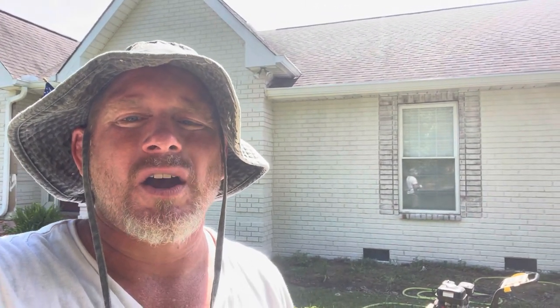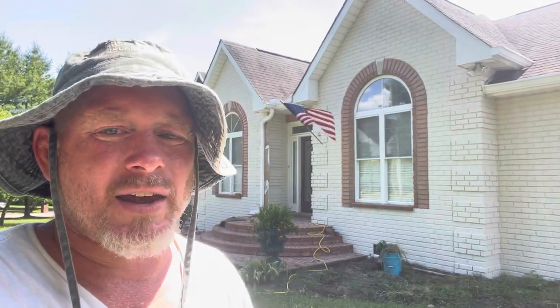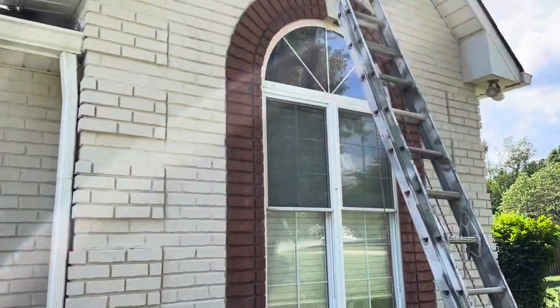This is Roma Bio masonry flat, and what I wanted to show today is that the customer has asked for a whitewash around the windows. You see I've masked them all off before we sprayed the body of the house, and now I've gone through and did one window here. You see that one right there in the background? That's whitewashed, and I'd like to show how we accomplish that. I've got this next one to go, and I'm about to get started on this window right here.